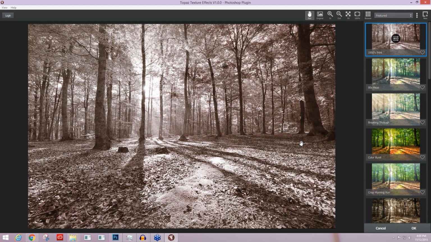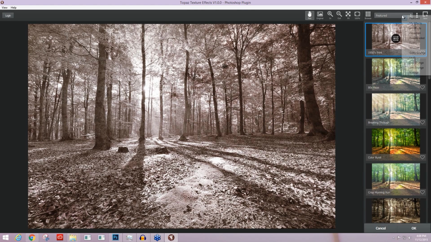When you open up Topaz Texture Effects, you're going to be greeted with this screen that's fairly familiar if you're an Impression or Glow owner, where your main screen is right in front of you, and then over to the right-hand side is where you will see your effects. And this is where the first tool that I feel you need to know about within the program exists, and that is the effect list and the search capabilities of our effects.